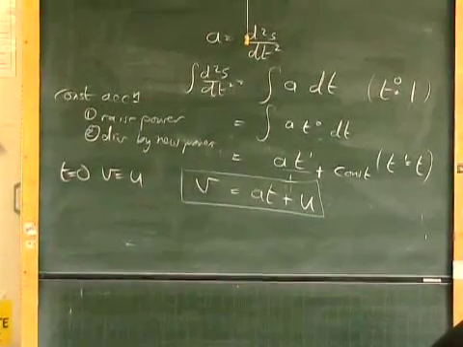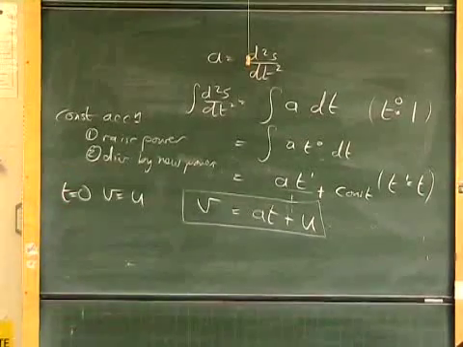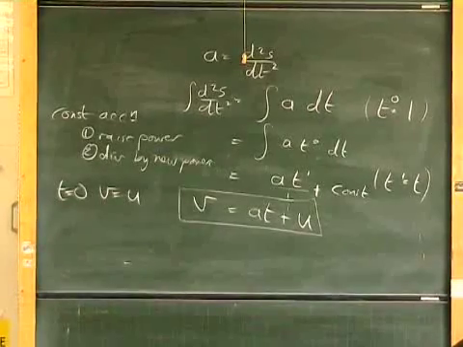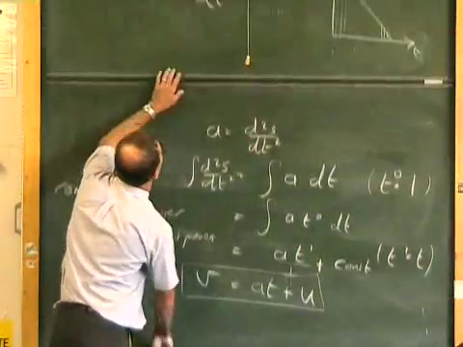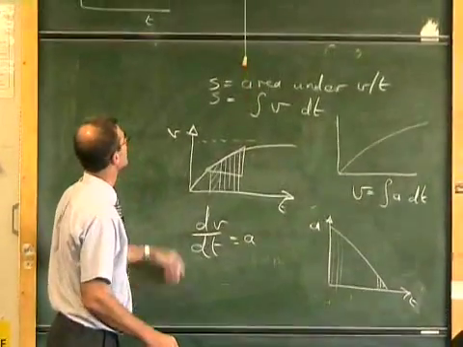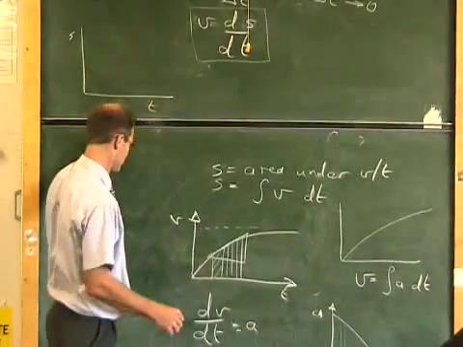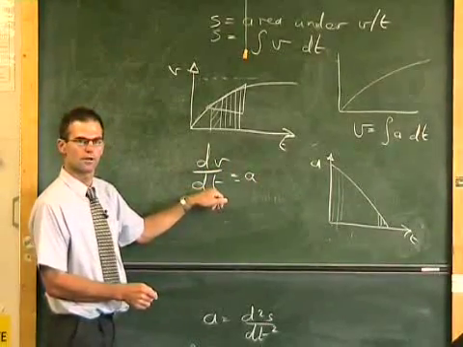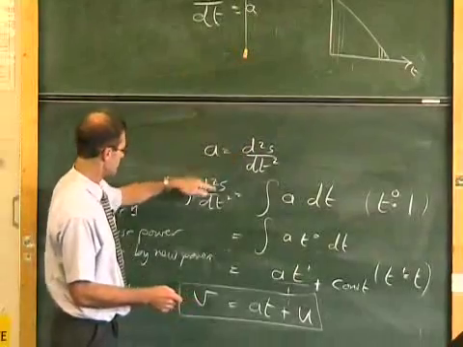Thanks, Donald. The first one wasn't particularly clear, but I'm perfectly willing to answer questions on that one now. How did you get that the integral of all that jazz on the left side is v? Because that's what we were saying before, that acceleration is dv by dt. So if you integrate acceleration, you'll get velocity.